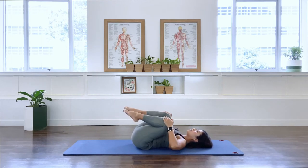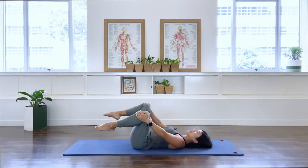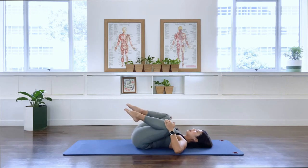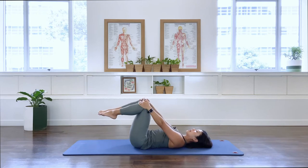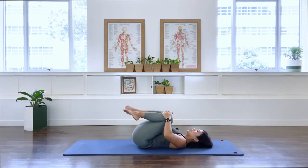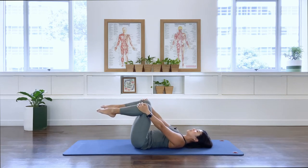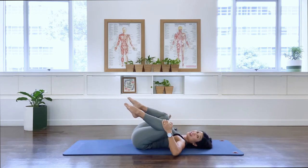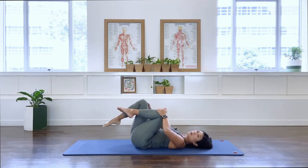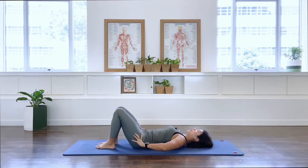keeping the pelvis grounded. And exhale, the other direction, please. And out, and then out, in, together and away. And then out, in, and away. Two more. And last one. And then bring the legs together, and then lower one foot down, and then second one down. You should feel nice and sort of a freer pelvis and hip at this point.